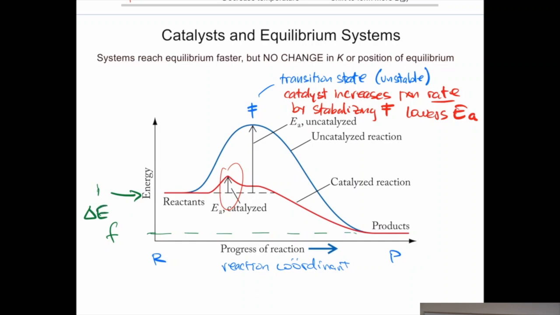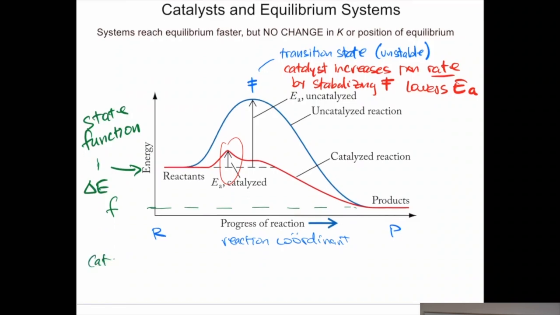And why is it the same? It's a state function. We learned this when we talked about catalysts as well. So what we're doing with the catalyst is we may be increasing the rate of the reaction. But what does that mean with respect to equilibrium? So catalysts change the rate of the reactions. We learned that in chapter 13.